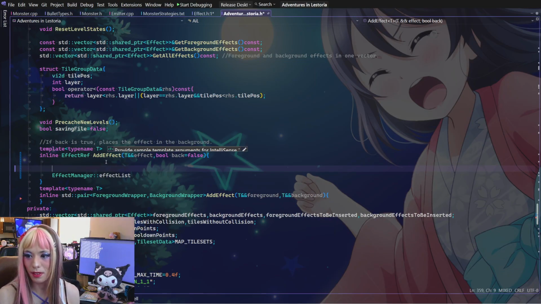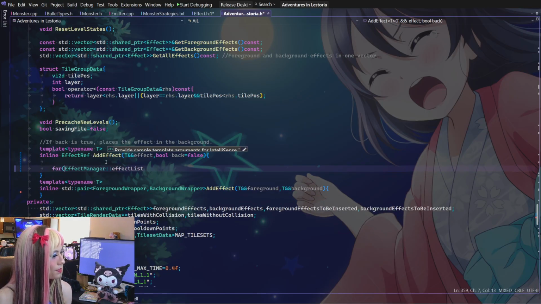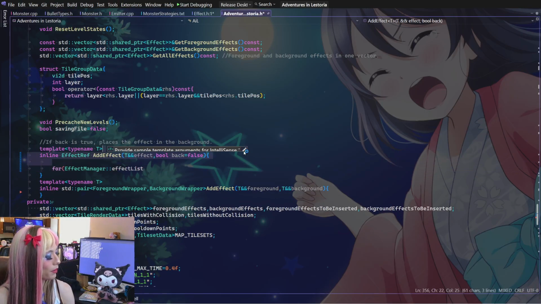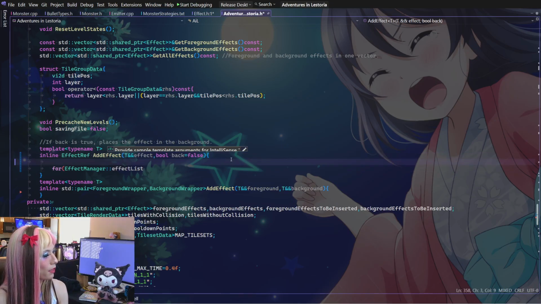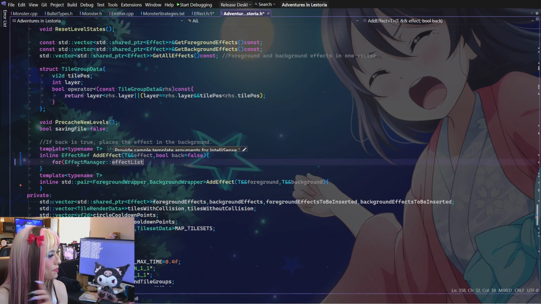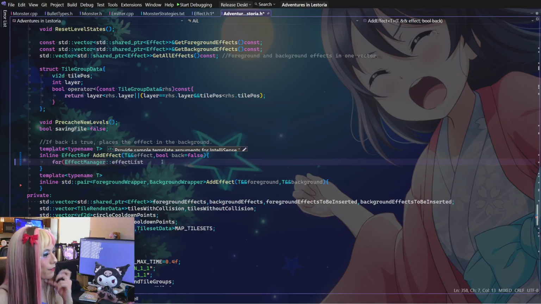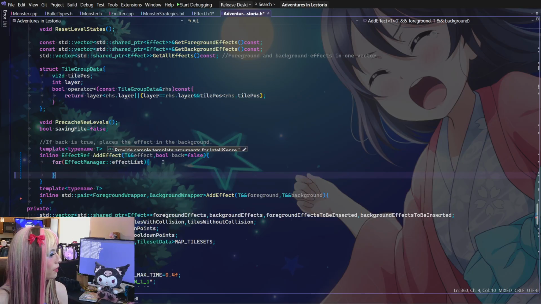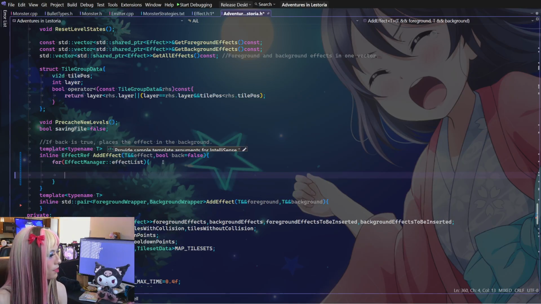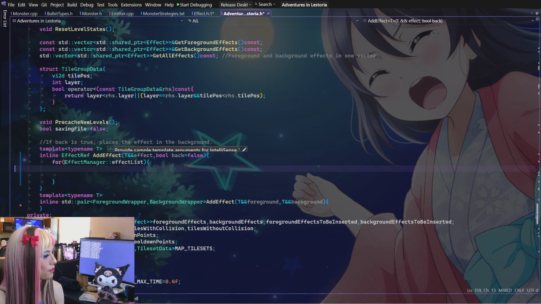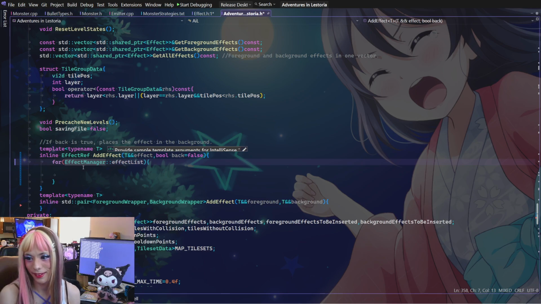Okay, so when we iterate through the effect manager effect list, we're gonna filter it out. So we're gonna find only one, right? So we're gonna take one out of this, no matter what it is. Assuming we can find one. If we don't find one, we don't add the effect and we fail. I guess that's what's gonna happen. So if we get here, we would return the effect ref, and if we don't, well, we're just screwed.